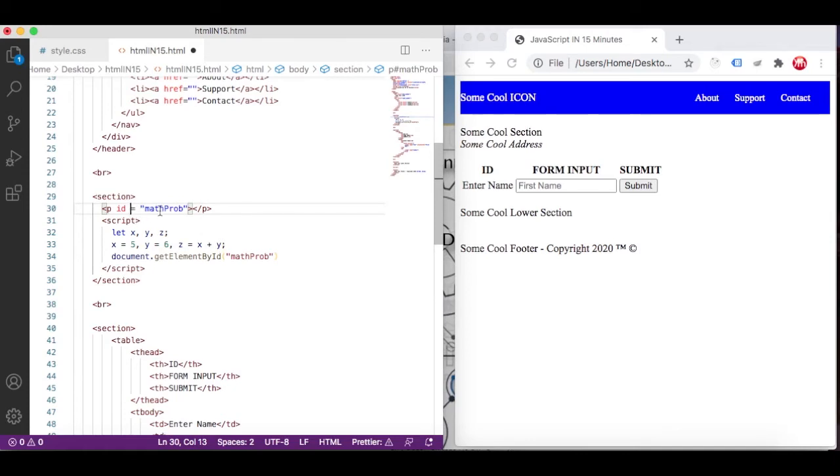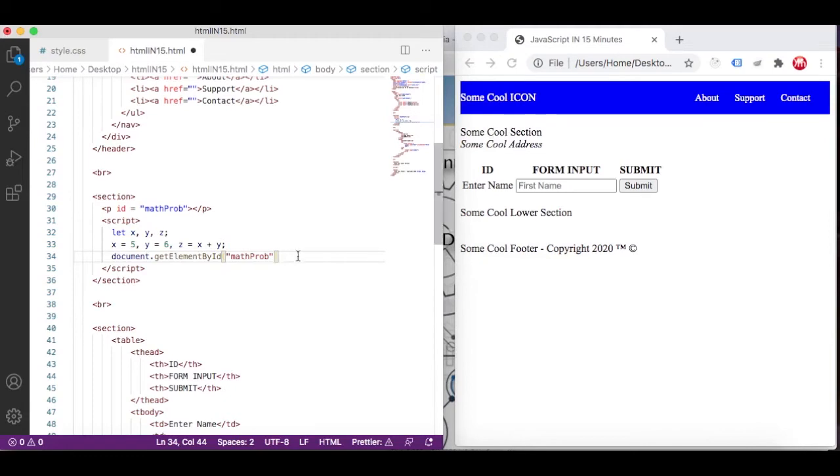So ID is the math problem, and if you double click that, guys, you'll notice that it highlights the other one. So if you're curious, when you're debugging, whether or not you've spelled it right, that's kind of a trick that you can do. You can double click that and it'll tell you if it's spelt the same. So everything we do here now is going to appear on this location, which is going to come up here in our form.